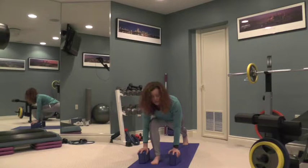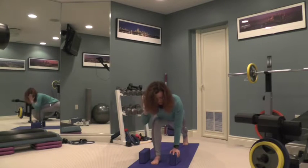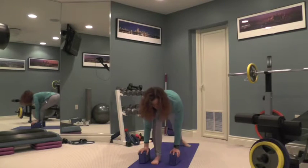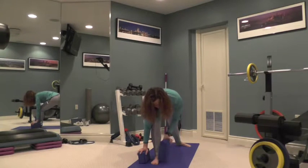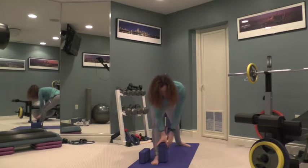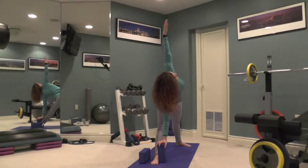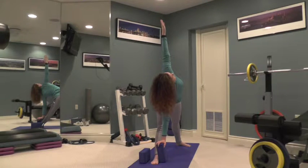Now hold it here in lunge position. Feel as if someone is pulling your head in one direction and your heel in the other. Now take your back toes and turn them out to the side. Make your block a little bit higher if you need to, and come up and open right into triangle pose. Our shoulders relax, our head looks up towards that hand, and we pull the kneecaps up with strength.